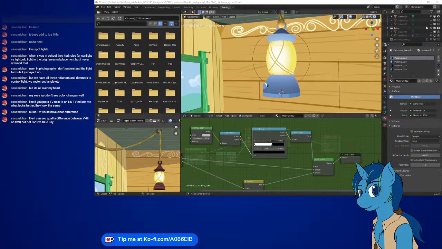Because from 30 to 60, there's a big difference. It feels smoother. Unless you're watching a movie, then most people are used to seeing movies at 24 frames a second. So if you go faster than 24 frames a second, most people say it looks bad because they've been so conditioned to watch big budget movies at 24 frames a second that if they see anything with higher frame rates, they don't like it. And that's like a personal preference.